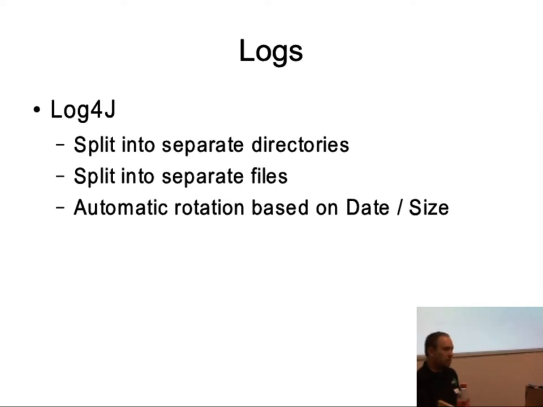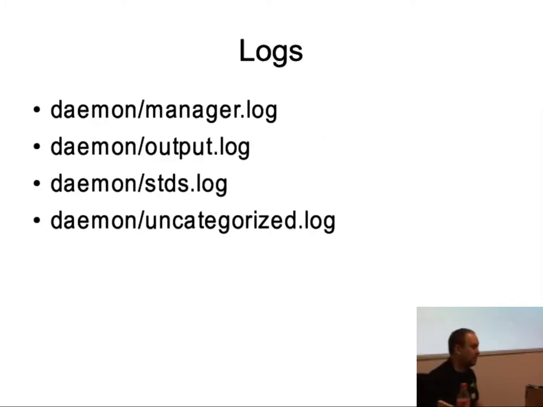I worked last year at Dev Jam on integrating logging. They made the decision to switch from log4j or other methods of doing logging, and decided they wanted to use SLF4J for all the logging across all of the components of OpenNMS. One of the other decisions made with that is that all of your logs are now going to be in one single directory, instead of being split across the three directories. That work isn't fully finished yet, because a lot of stuff ends up going to an uncategorized log, which is the catch-all one out there.